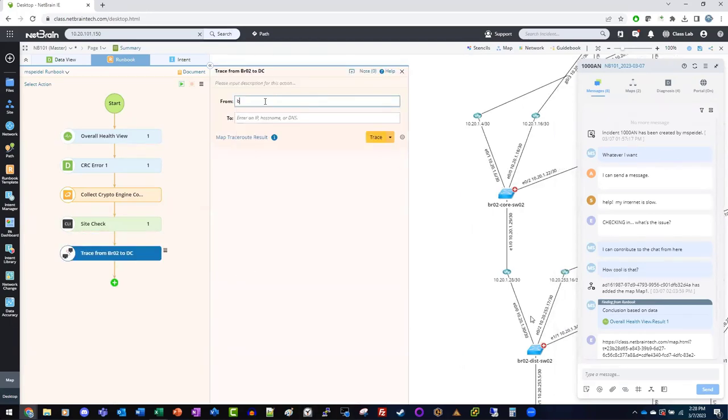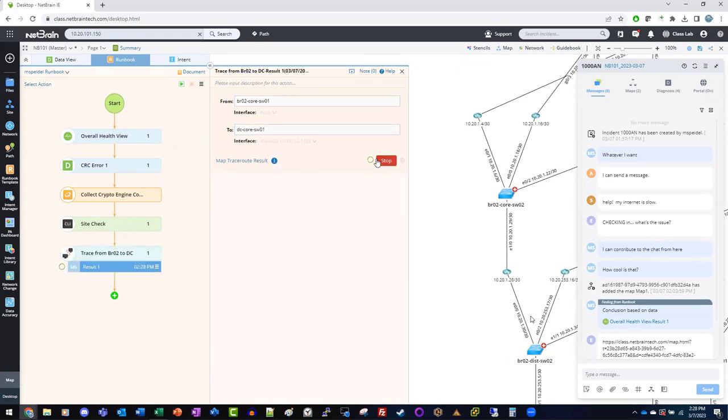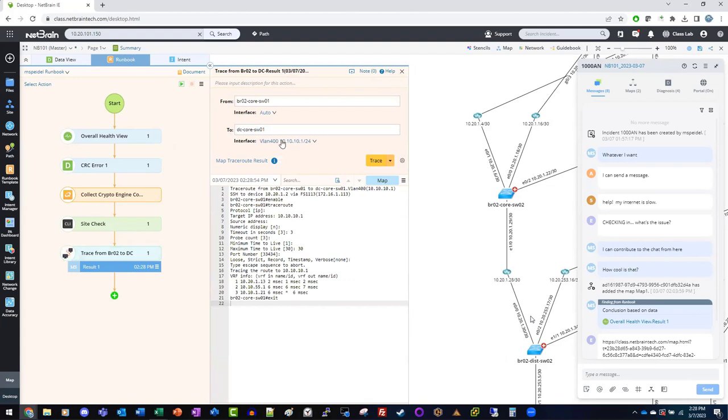Let's go from BR02 core switch 1 to 10.10.10.1. Now, this is going to do what's called a proxy trace, which you can do yourself. It's logging into this device and then issuing the traceroute from there. I can do this for most operating systems that support it, and you can do this by hand as well, of course.